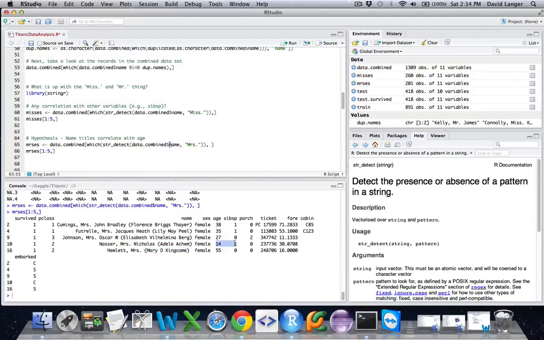And, well, in the modern day this would raise a bit of an eyebrow, but in general, you can say that, yep, it seems to be, Mrs. indicates, in general, older females, as you can see here, and it looks like most of them tend to travel with a spouse. Maybe that's a sibling, but for the time being, we'll infer that they're mainly traveling with a spouse. And there you have it. This is also immensely interesting. I mean, we just sampled the first 5, and they all survived, which, as we know from our previous distributions, is pretty interesting.